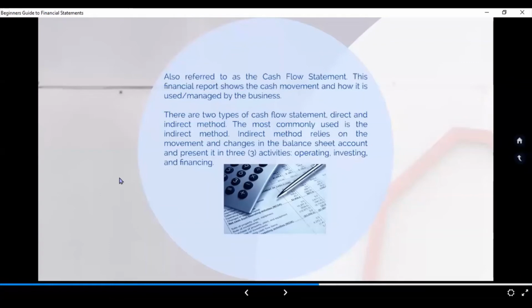Now, when you go to the investing side of your cash flow, ito yung movement ng cash mo na related sa non-current assets mo. Bumili ka ng capital asset, bumili ka ng PPE. Nagbenta ka ng PPE, dyan papasok yan sa investing. Bumili ka ng machinery para sa operation mo, para sa production mo. That's part of your non-current asset, pasok sa investing yan.